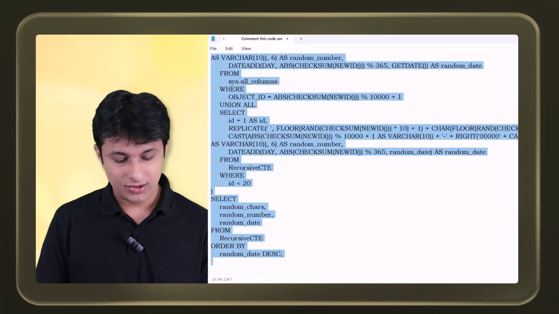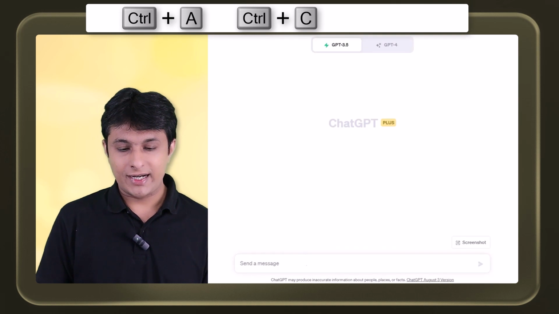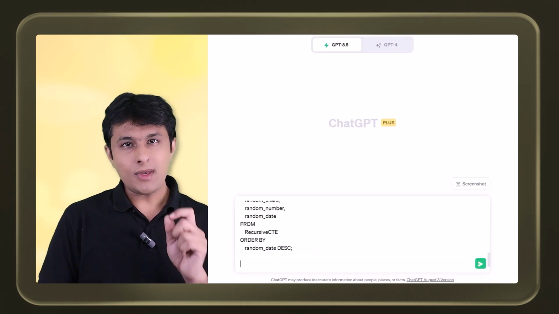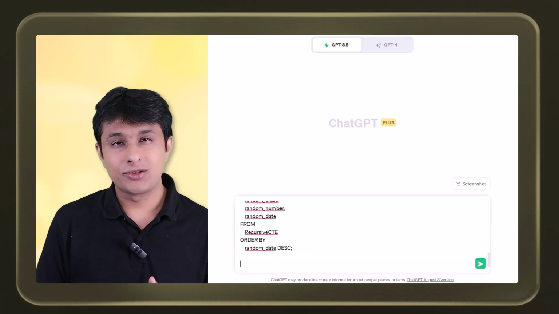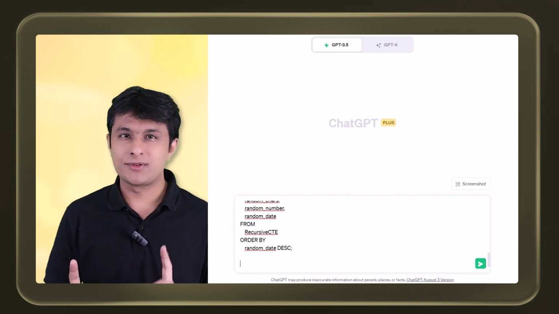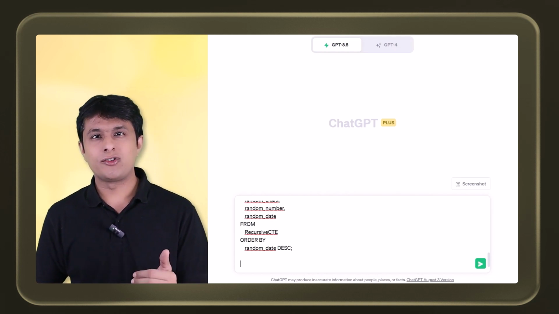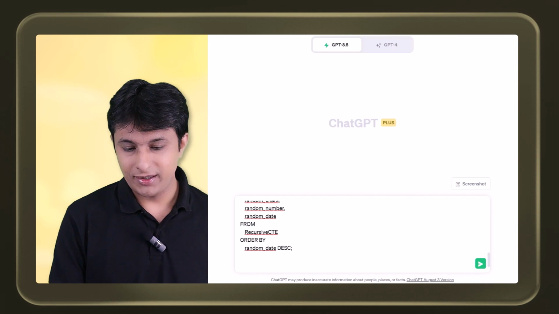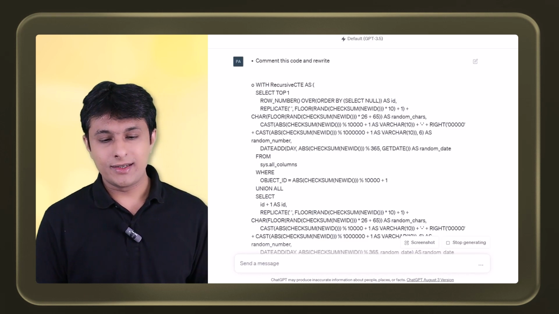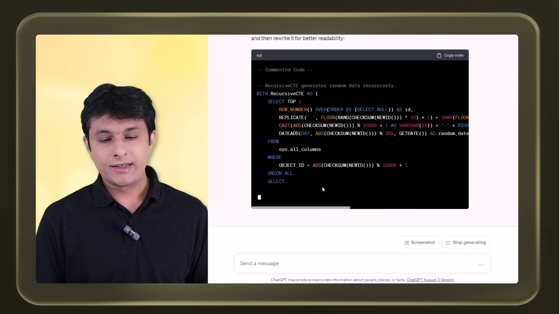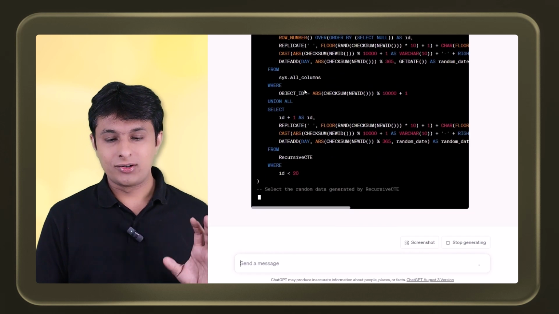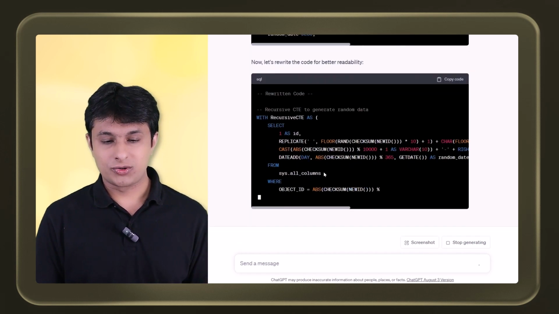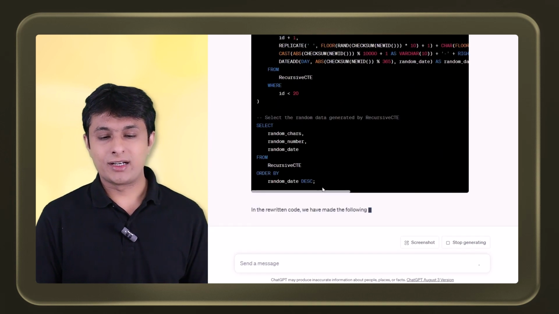So what I can do is Control A, Control C, ChatGPT, Control V. Remember, you cannot rely 100% on ChatGPT. 70 to 90% is the ratio. You have to be equally smart to find mistakes from ChatGPT. Enter. Now, it's a lengthy code, definitely. Here, if you observe, it is writing on the top or somewhere wherever it is possible. So it is rewriting the code with the comments.